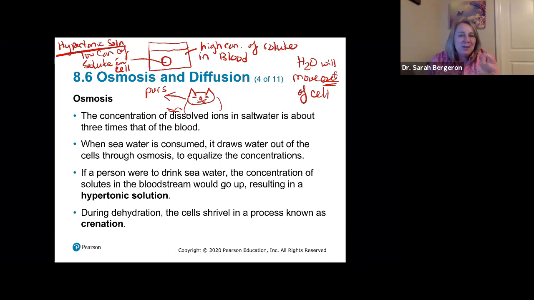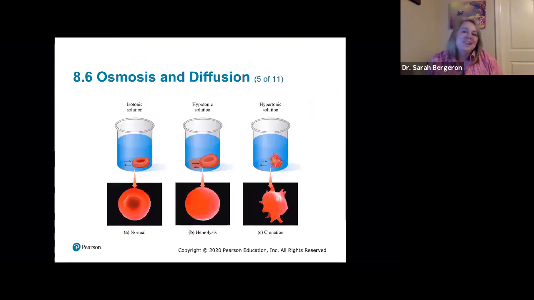And so that's kind of how you can remember hypertonic and hypotonic. If the solution is hypotonic, water will enter the cell, like water goes into the pot of water, right? But if it is hypertonic, the water is going to come out of the cell because the cat purrs, and that's a sound that comes out of the cat. All right, so this is what really happens, right? There's no cats and pots and that kind of thing.